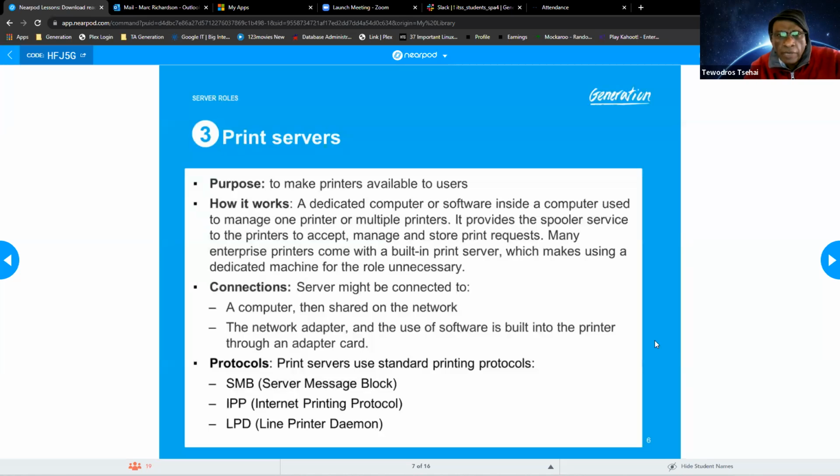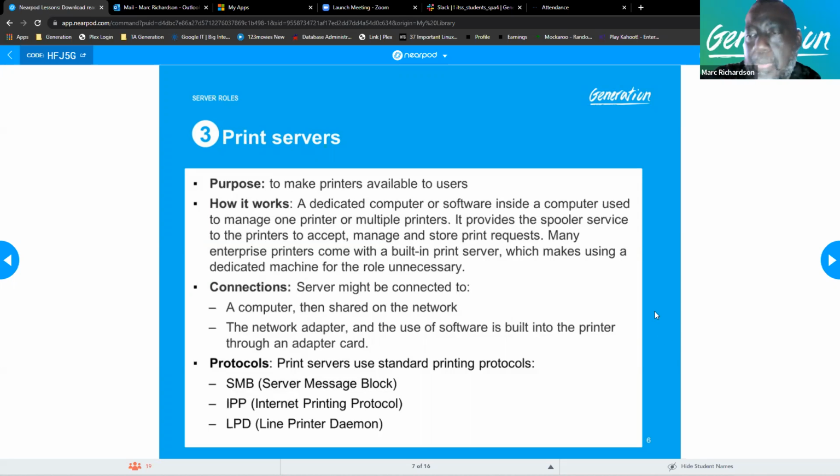Connections: the server might be connected to a computer, then shared on the network, or the network adapter and the software is built into the printers through an adapter card. Protocols: print servers use standard printing protocols. SMB, server message block. IPP, internet printing protocol. LPD, line printer daemon. Okay, thank you very much.